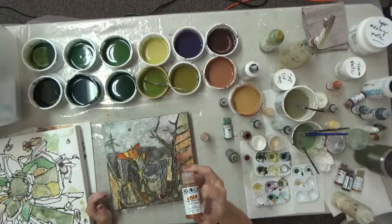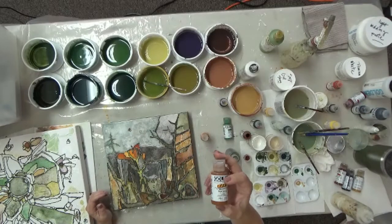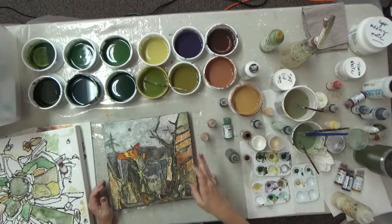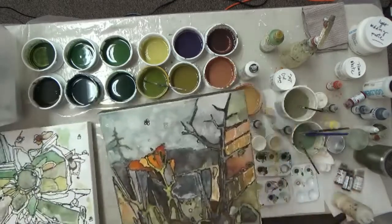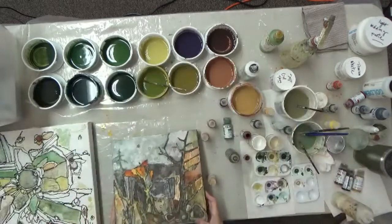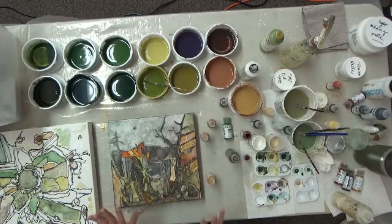By itself, it's really yellow and kind of crazy. But when I put it over black or any color, it just changes it so much. Getting this to here takes a few days to let things dry and go over it. And also, like anything, you come back from a painting, you take a break, and you see where do I need to bring things back to life? And where do I need to leave that alone? Or how did I get there?